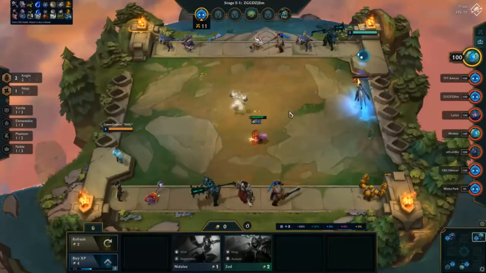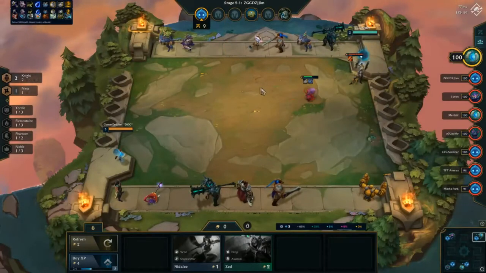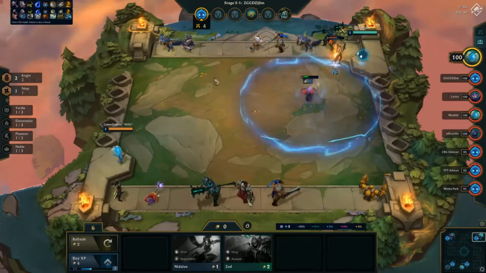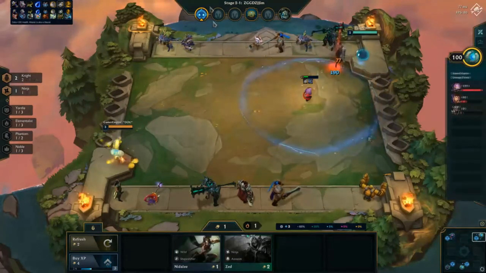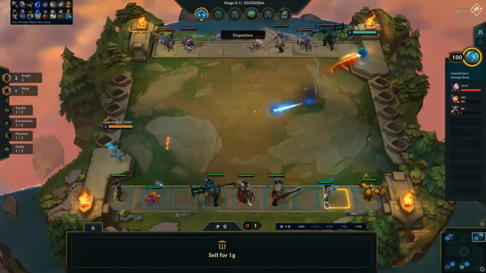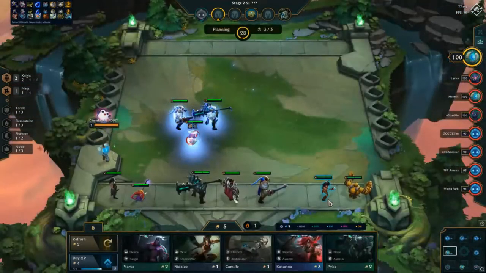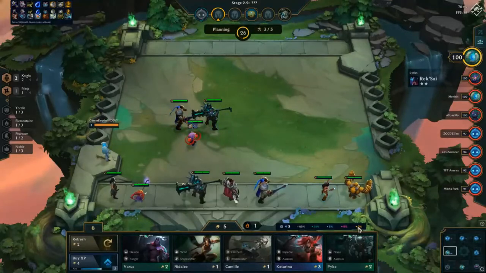Okay, because yeah. The question is, how far does he dash away from me? Not far enough. Oh, no. Kennen's auto attack range is the same as his ult range. Okay, so there's nothing really here. Yeah, this is pretty garbage.